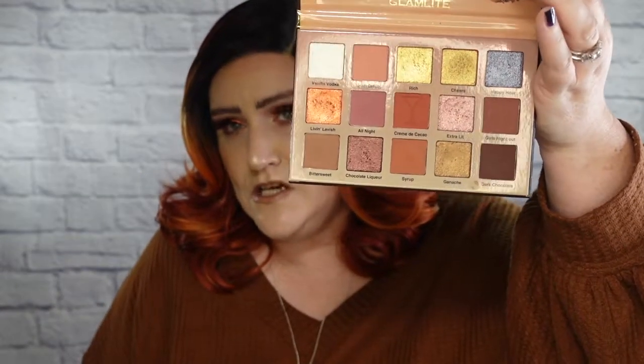And for my eyeshadow look today, I am wearing the Chocolate Martini palette from Glamlight. So, of course, you know, I always open them for you so you can see what the shades are all about. So there is that. And then I am also wearing just a little bit of the face sprinkles from Designer Dust Co. as well. I've been using these a lot lately.